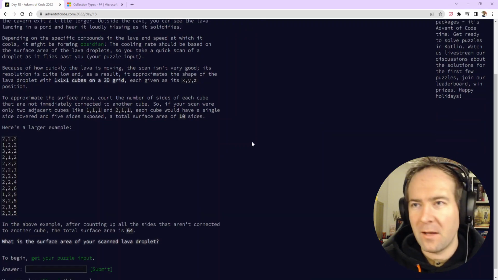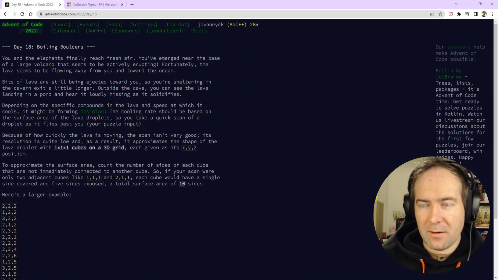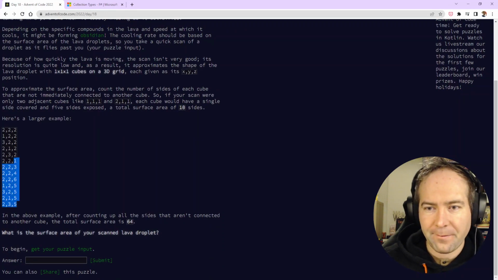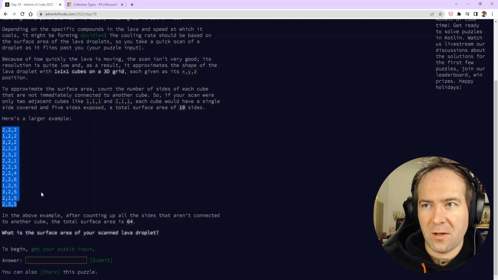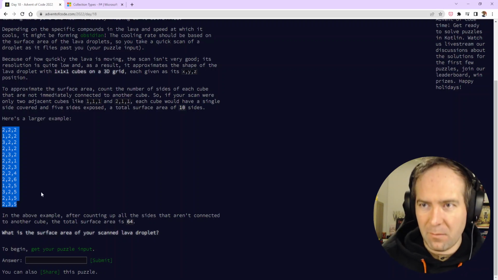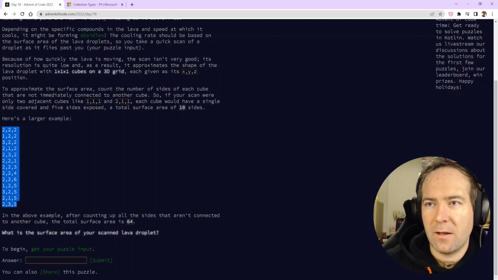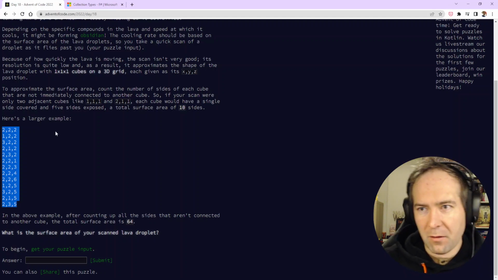I have already peeked at day 18 while I was preparing my coffee, so what we have here is our input is a set of coordinates of 1 by 1 by 1 cubes on a grid, and they represent a droplet of lava, a single droplet modeled by 1 by 1 by 1 pixels, and we are supposed to calculate the surface area of this droplet.